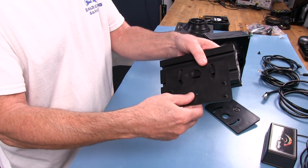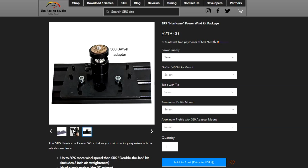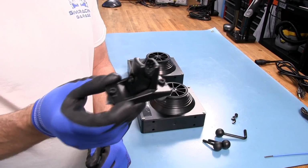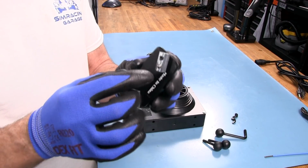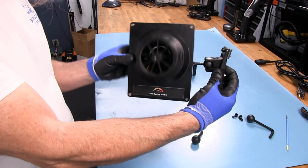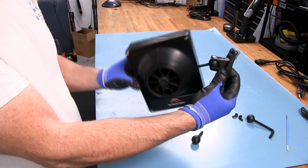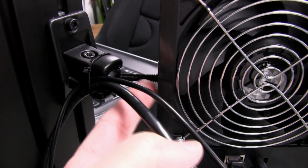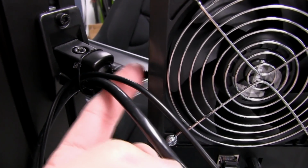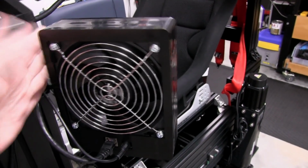SRS offers several mounting solutions for their fans at additional cost, which you may want to consider when you order the fan kit. I chose to go with a speaker mounting bracket that I use for most things I mount to my profile cockpits. It gives you very good freedom of movement for aiming the fans and a very solid mount once everything is cinched down properly. As an added bonus, I was able to screw in the ball shaft units far enough to push the fan housings into the SRS case to eliminate the rattling noise.